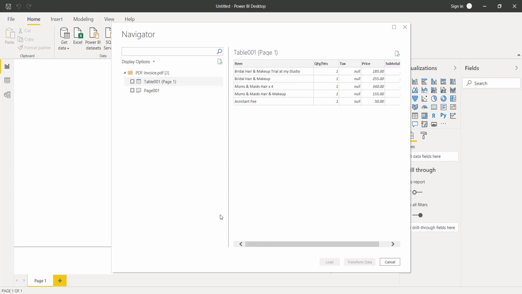When you try and connect to PDFs in PowerQuery, PowerQuery brings up a couple of options. First, you've got your table option, and this shows the data sets which Power BI recognizes as the meat of what you're trying to extract. But you can also connect to a page, which basically just shows you all of the information which is available on the page, and Power BI tries to get it in the format that it recognizes on the PDF. So as you can see, it's really easy to connect to a PDF using PowerQuery and Power BI, but it's more difficult to do it in Excel.